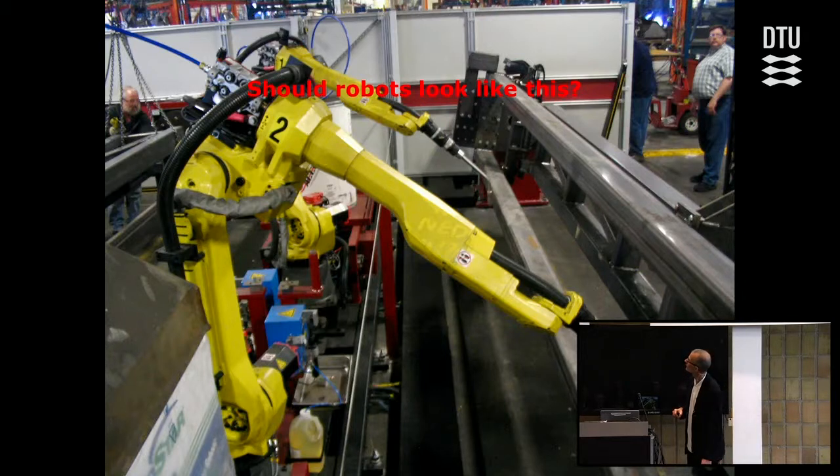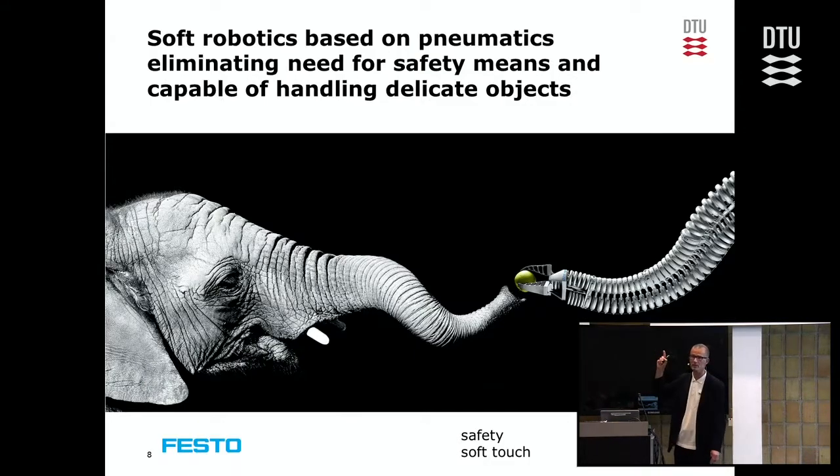We all know robots — one could ask why they always have these stiff pins and rotary hinges, requiring safety barriers because they will simply move close to you without knowing you're there. Of course, this could be called bio-inspired since it resembles our arm with stiff sections joined together. But Festo has taken a different approach: an elephant-trunk-inspired robot that is pneumatic, using a number of inflatable and deflatable pneumatic areas, making it quite maneuverable.